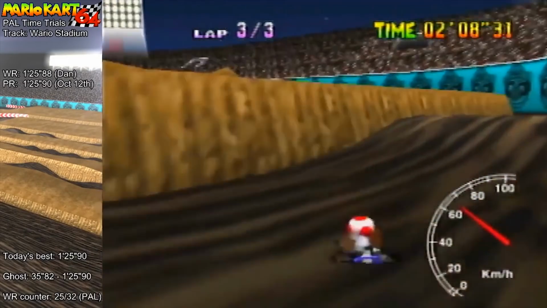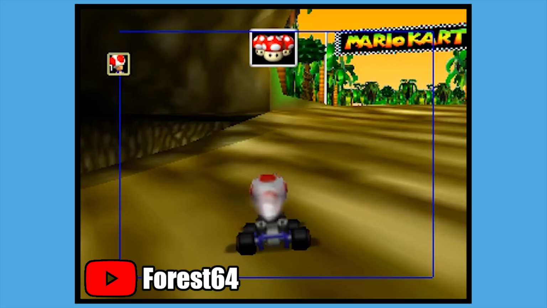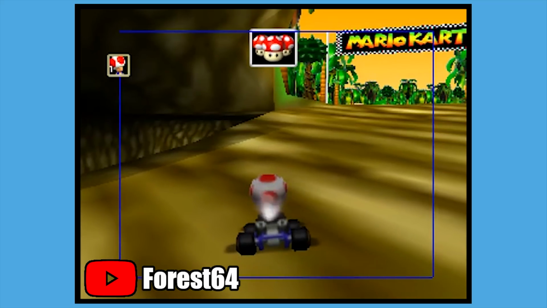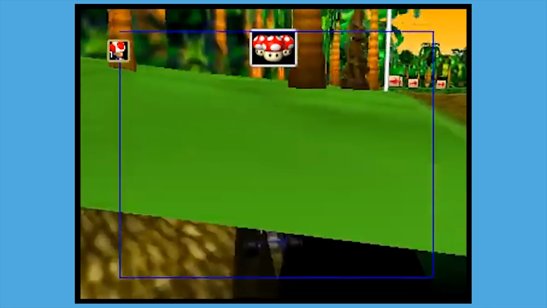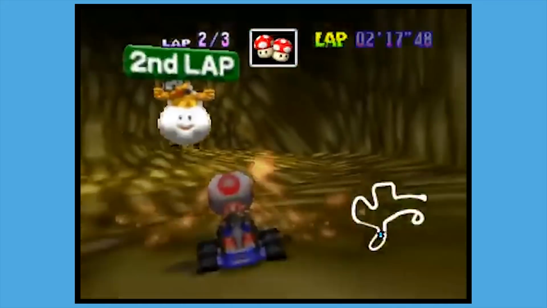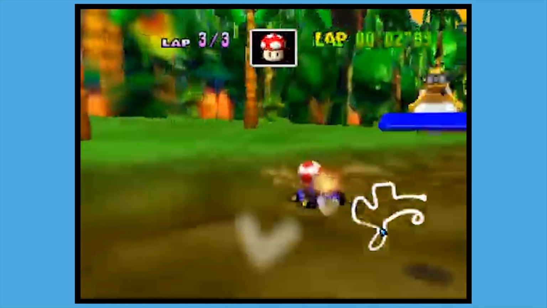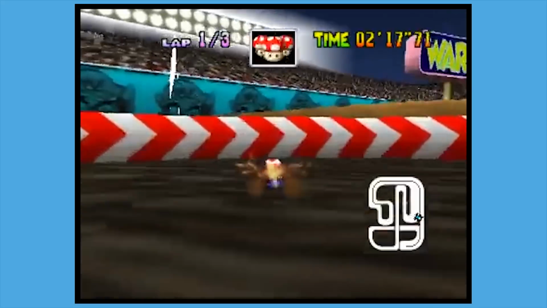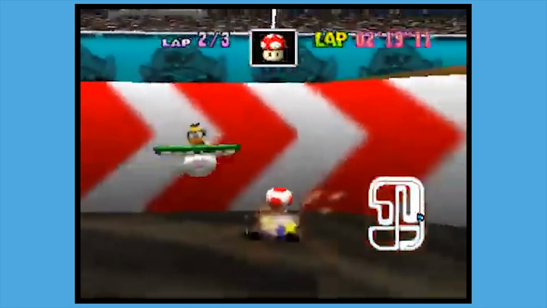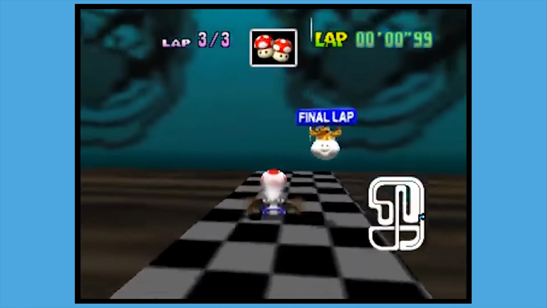Let's look at Donkey Kong Jungle Parkway for an example. This task by Forest64 on DKJP shows a lap time of 2:89, which would be a 2:90 if he hadn't waited on the first lap for the rounding error to come into play. Again, this doesn't save any frames, it just skews the timer slightly, but the rounding error does accumulate the longer you wait, and it's actually possible to get a lap time of 0 seconds.